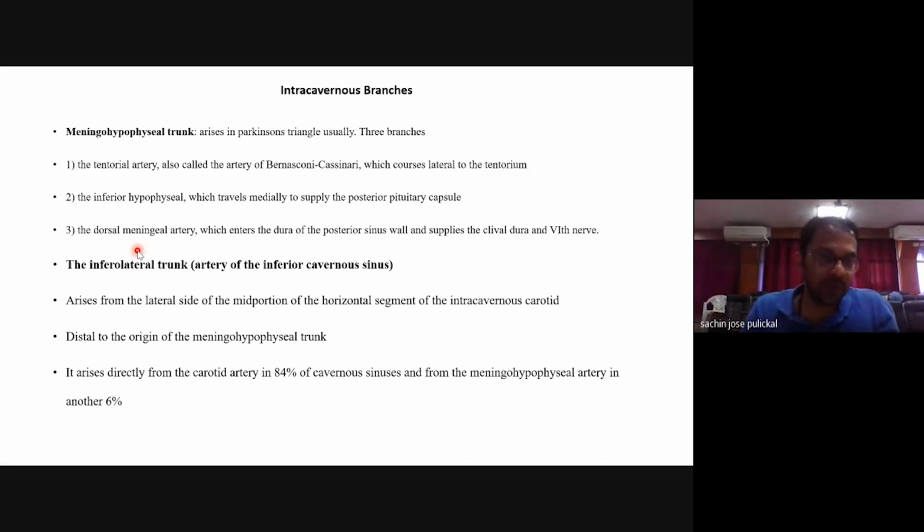As you know, DSA used to be a very important diagnostic tool for lesions and other pathologies in the pre-CT and MRI era. So they would look at any arterial filling from the cavernous ICA and predict that there might be a lesion here. So visualization of the meningohypophyseal trunk or inferolateral trunk used to be considered pathological. And one more thing which I have not added in this illustration is that the persistent trigeminal artery will also be related to the cavernous ICA. So that's it with the relationships of the cavernous sinus.